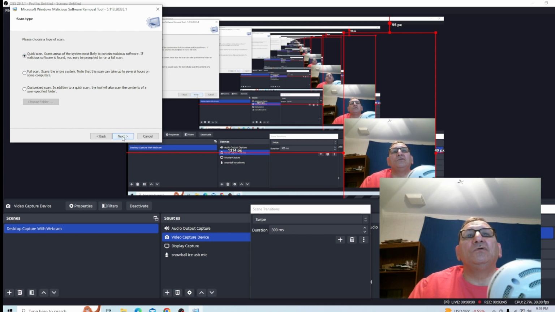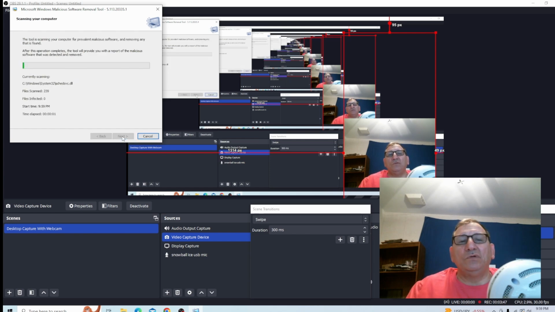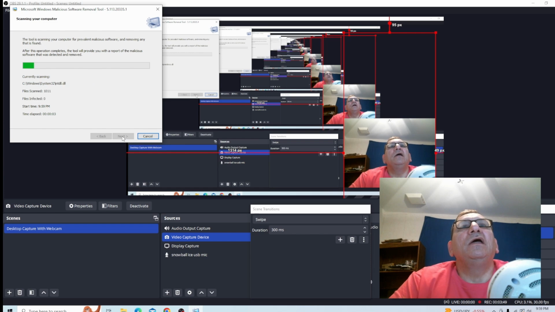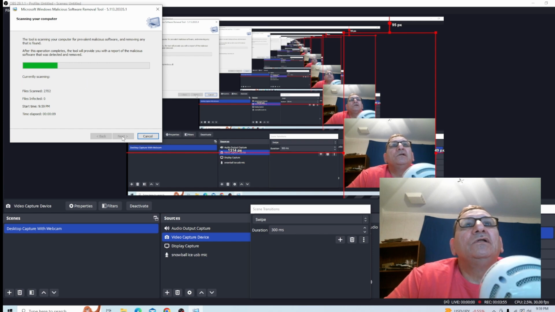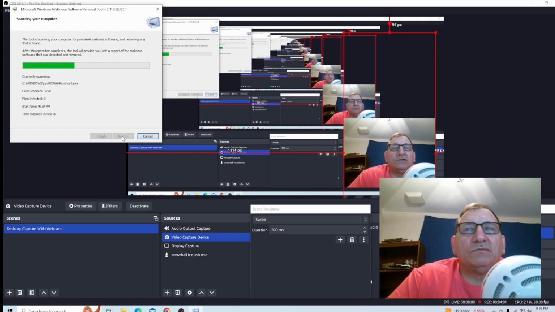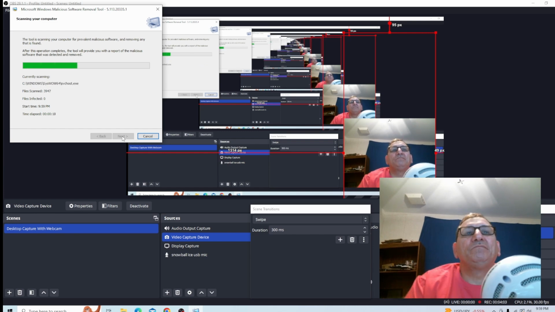I would say do a quick scan, and it will look for any viruses or malicious software that's on your computer. That's what that does. Malicious software means virus or spyware.